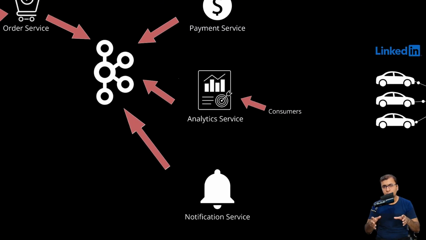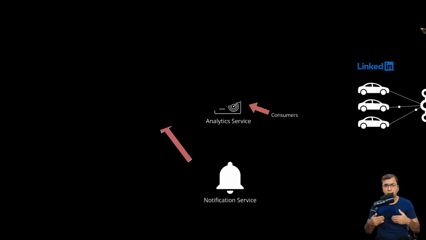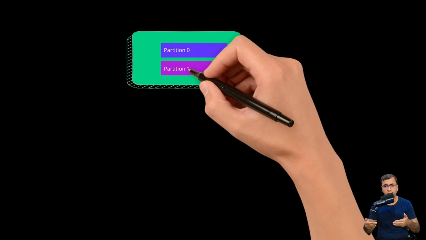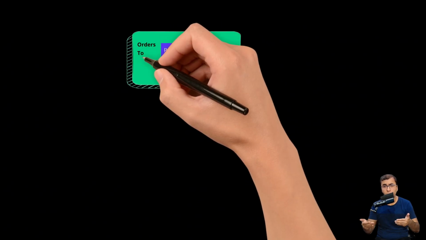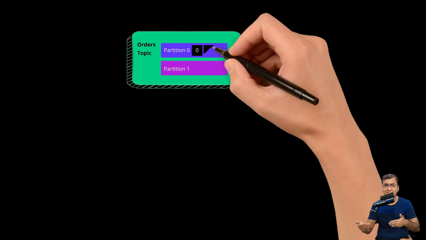The smallest unit of data in Kafka is called a message, which is produced by producers, stored in Kafka, and consumed by consumers. Kafka stores those messages in a structure called topic. Inside a topic, there can be one or more partitions. For example, let's suppose you create an orders topic with two partitions. Inside those partitions, each message is stored in increasing offset starting from 0. Every new message will have new incremented offset inside the partition.